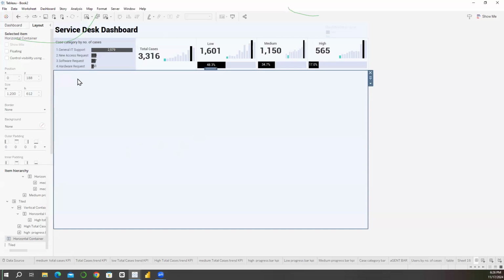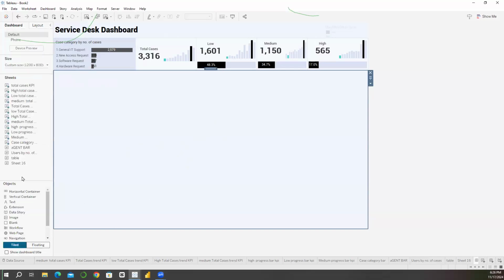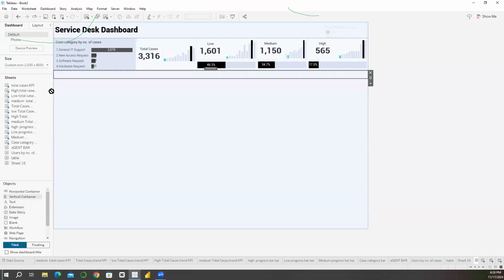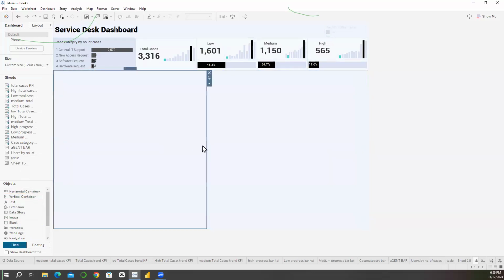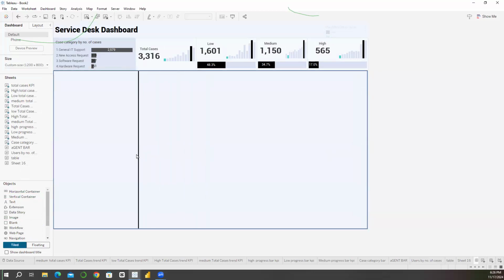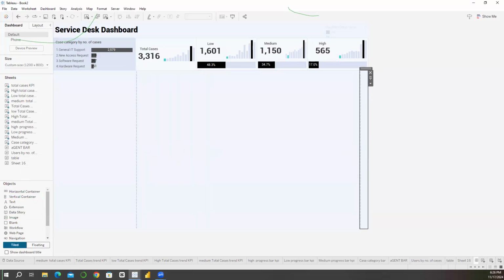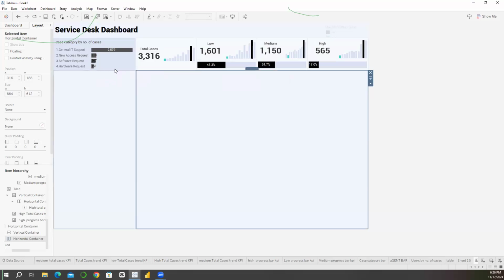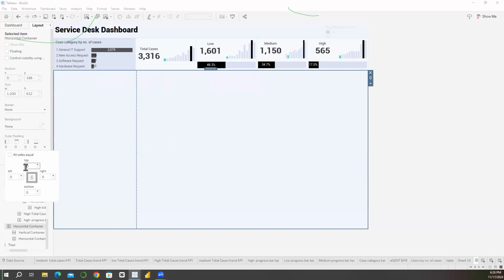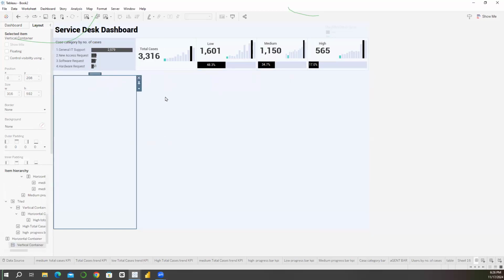We're going to have two containers, holding the bar chart and the table. So bring a blank in first, then bring the container in, and bring another container in. This is the container for the bar chart, this is the container for the table, and this is the blank. Let me show you. Remove this one. I don't want this thing to start from here, so I can double click on it to highlight my container and choose my outer padding to be 10 or 20. I don't want the bar chart to start there. You see now, there's space.